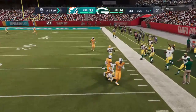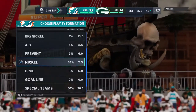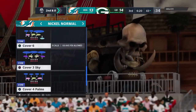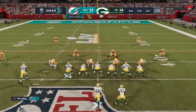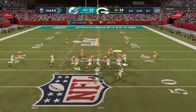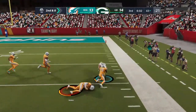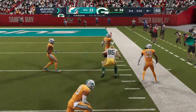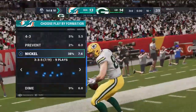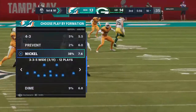Flushed out right. Got an open man. It's Valdez-Scantling. That catch good for only a couple. Brandon, perfect defense in this situation would have meant that there was an incompletion. They would have picked it off. Okay, so they gave up the completion. But I really enjoyed watching how the defense stayed in sync, stayed in great communication. And as he dragged across each zone, you see him pointing, communicating. There he is, and they passed him off to each defender. Ended up making a nice play, even though it was complete. A first down there on a pickup of 25. At the 18-yard line.